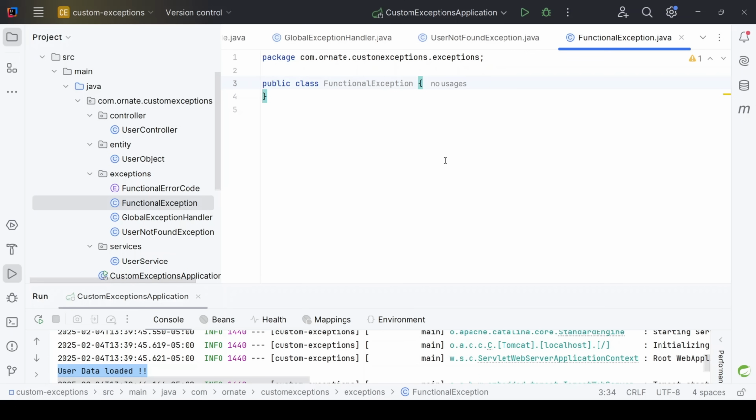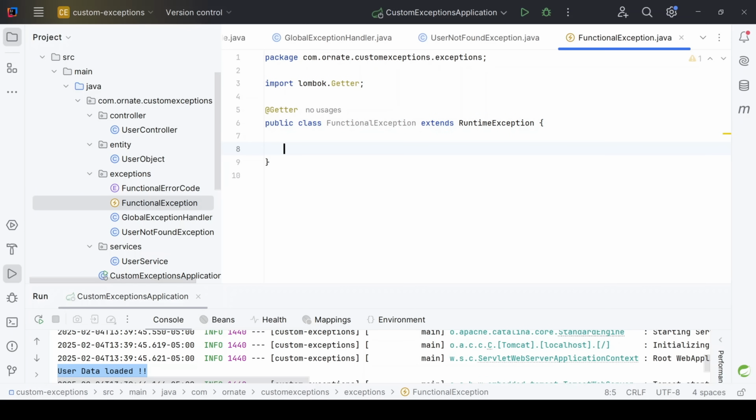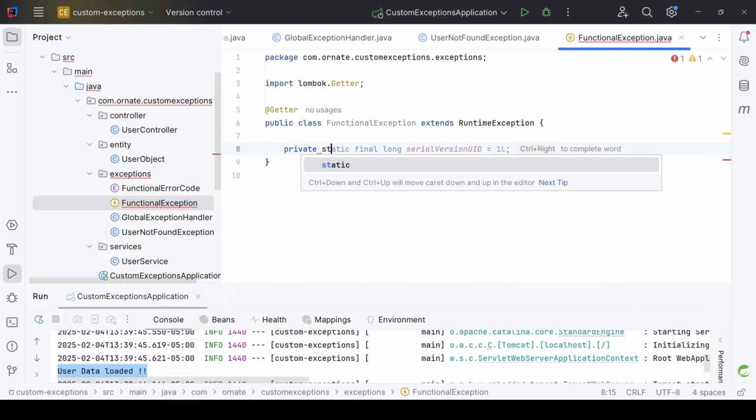In most cases, it might be one of the boards in the car. So let's assume this is the board in that car that tells the dashboard what light to turn on when there's a flat tire, or what light to turn on when you have a low gas tank. That is what this is doing. Here, we want to use our @Getter, and then extend. I don't want to use exceptions, so we want to use RuntimeException. Then let's create a private static long.